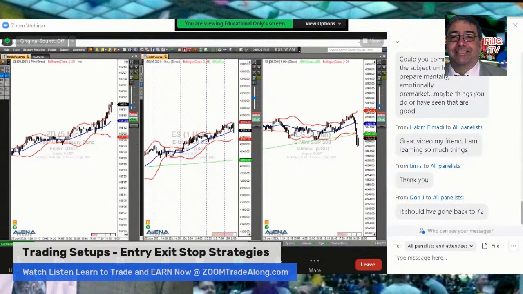The major averages are hovering close to record highs after the S&P notched its largest weekly advance in February. Traders appear to be growing more confident that U.S. inflation trends are not a sustained economic threat, or maybe disregarding the concerns altogether. At the time of this writing, the Dow is up a little bit. Now it's down, as you can see. Bigger picture, some market participants expect a quiet week.